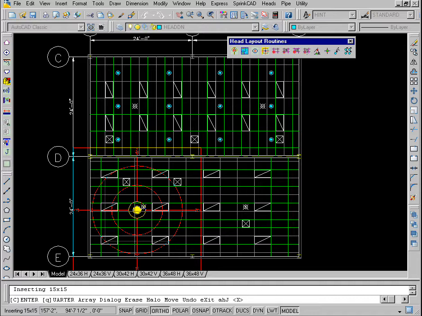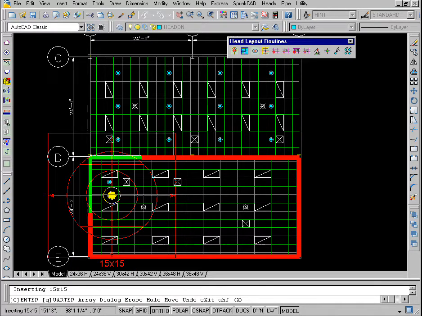The large circle and small circle is the sprinkler coverage. The small circle is the minimum distance that you can be to an adjacent sprinkler. You can now spot sprinklers in the office. Make the first pick as shown.